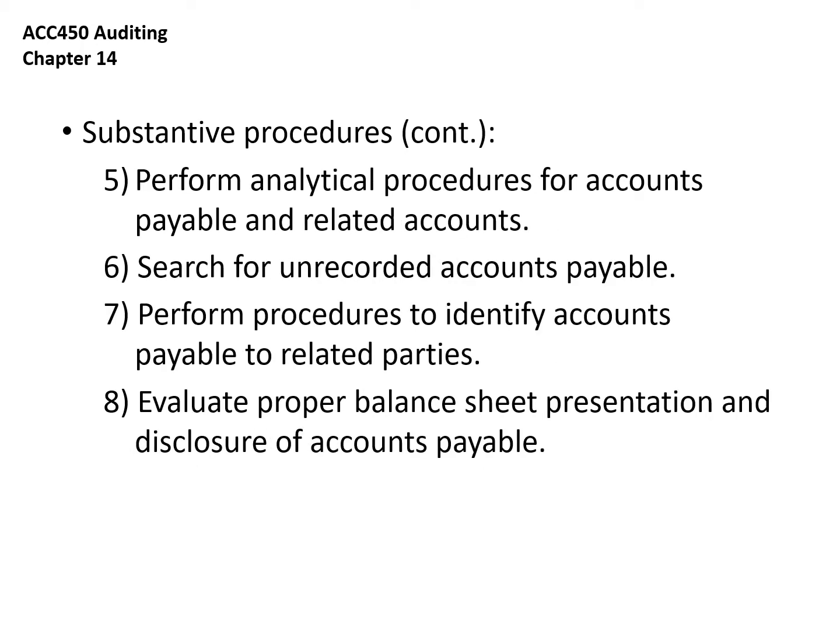Next, we'd perform some analytical procedures on accounts payable. We might look at overall purchases relative to accounts payable, depending upon the company. We might look at the balance of accounts payable relative to current liabilities, see what that ratio is, compare that over time. What was it last year, the year before? Maybe what did the budget indicate that it should be? See if there are any deviations that are significant.